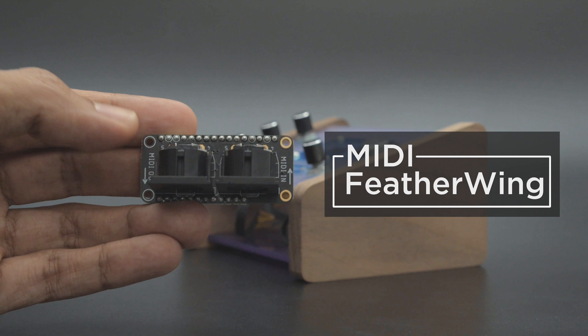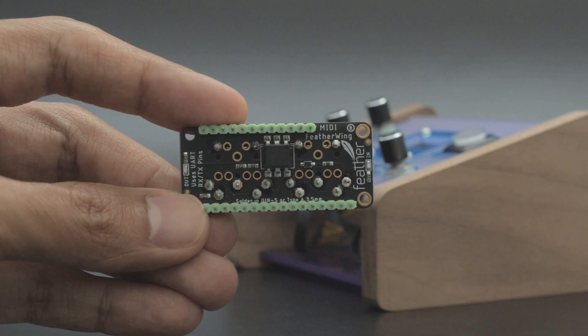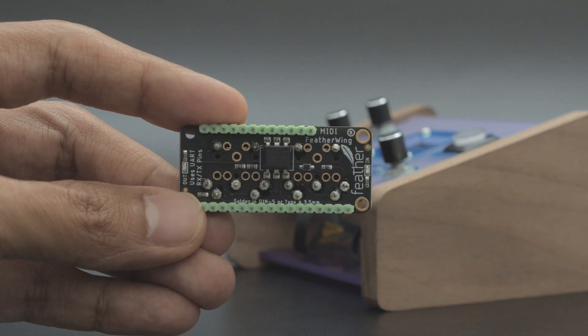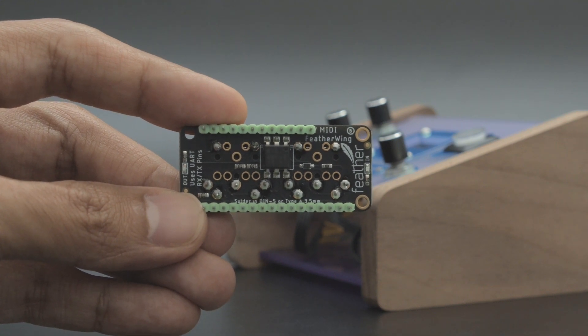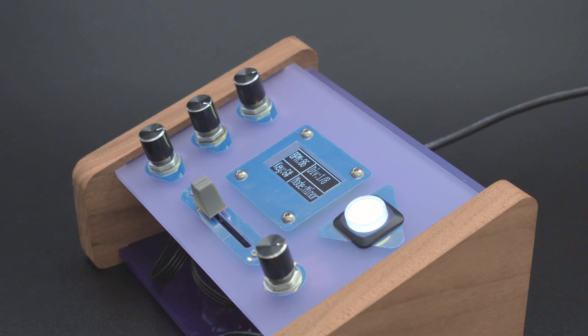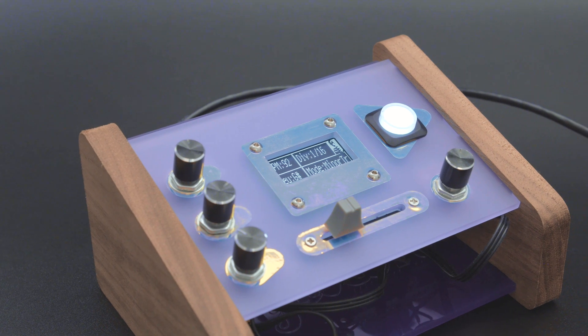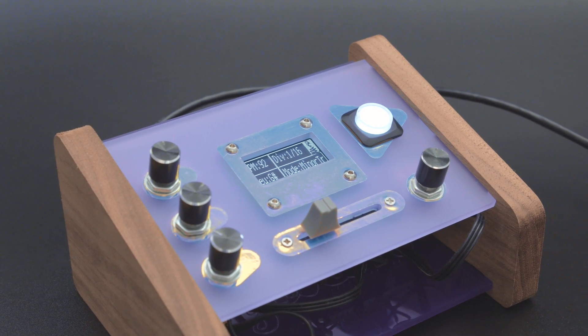This uses the MIDI Featherwing so you can plug this into any instrument with a standard MIDI jack. There's a built-in 3V optocoupler so you can interface with MIDI using Feather's 3V logic. The 128x64 OLED lets you display text and graphics so you can see the values and parameters. With Stemma QT, you can easily add a display to your projects, plug and play.